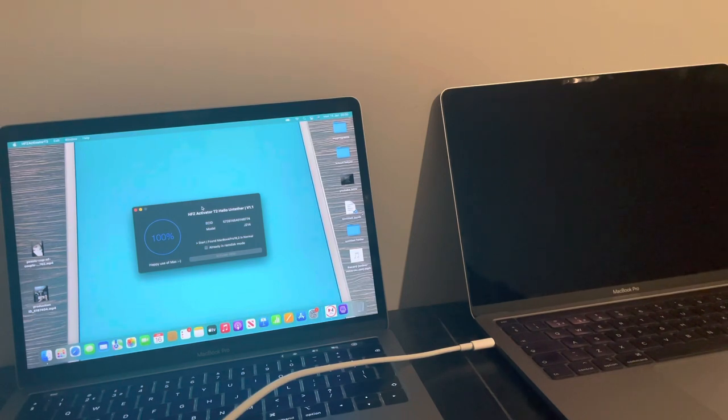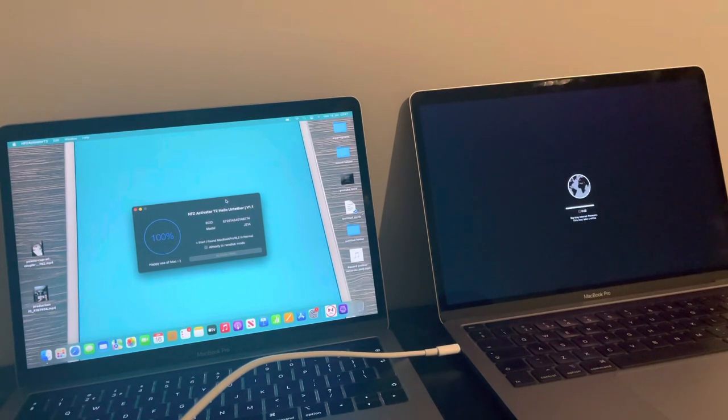Don't go anywhere. Okay, so I powered the Mac back up, put it into recovery mode, internet recovery. As you can see, it's coming to an end now. And very soon, you're going to see no activation lock. And I'm going to proceed in installing the operating system. iCloud, gone, just like that.